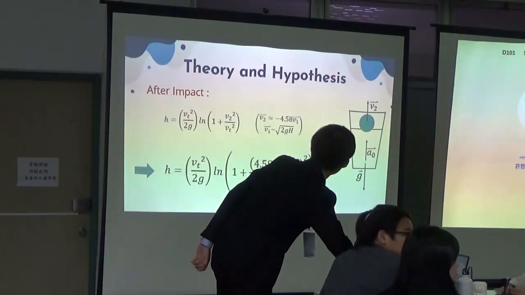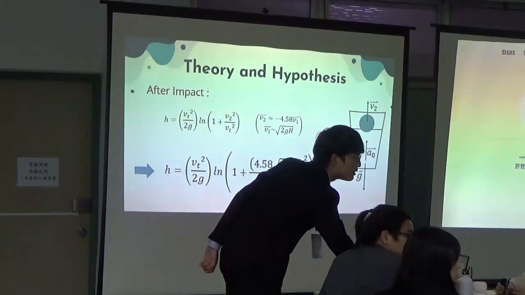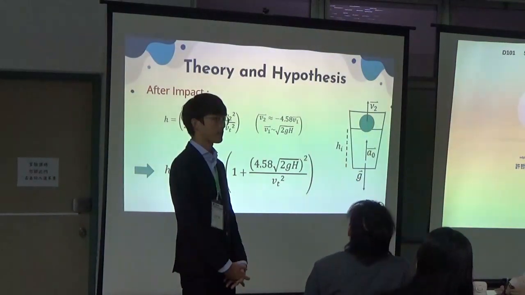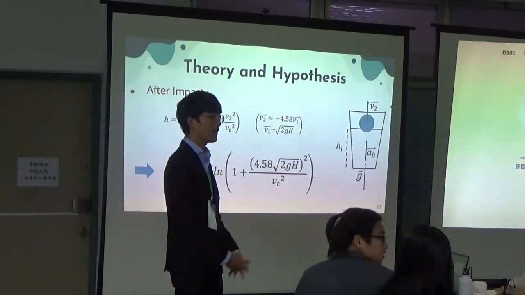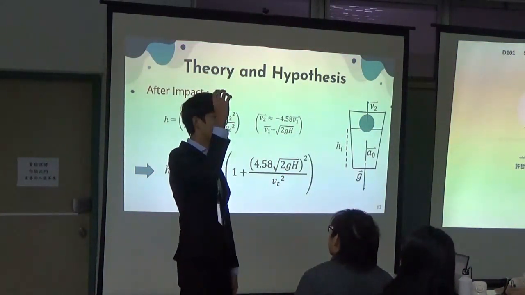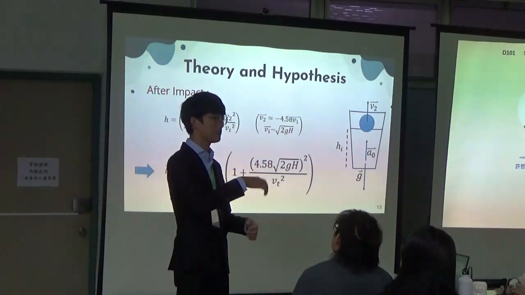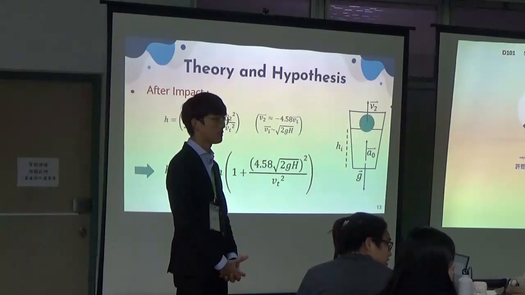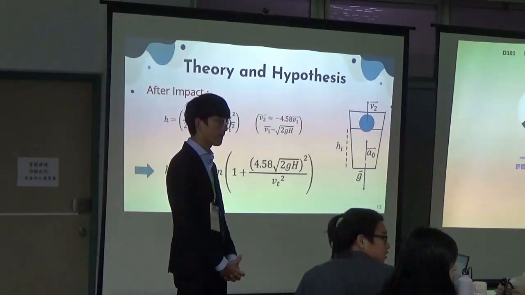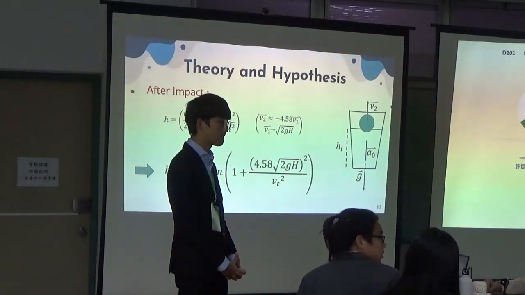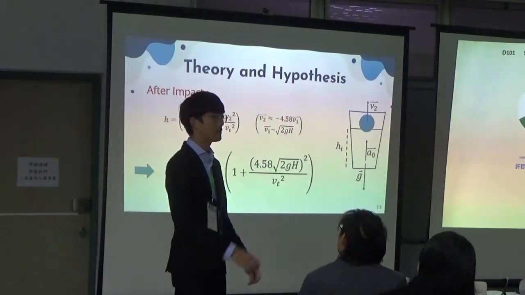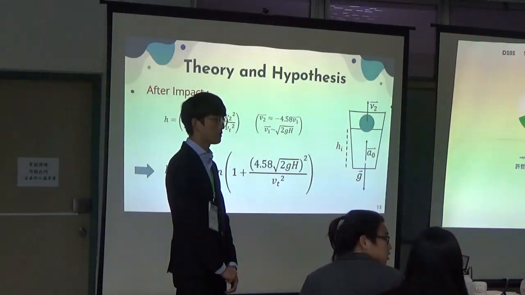I'm just curious. It seems like VT is the final velocity, the terminal velocity. Because there's air drag force on the ball. We are going to get the maximum height of the ball. So when the ball is in the air, this is the terminal velocity. So in principle, you can estimate the maximum height. Yes. Then this is why we have our theory line. So what's the estimation of the number?